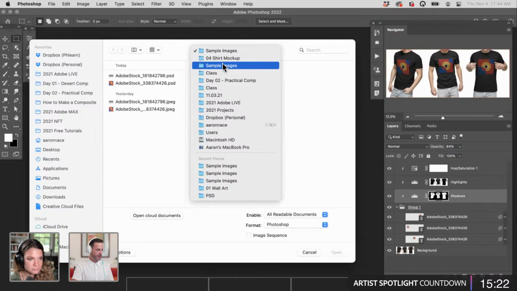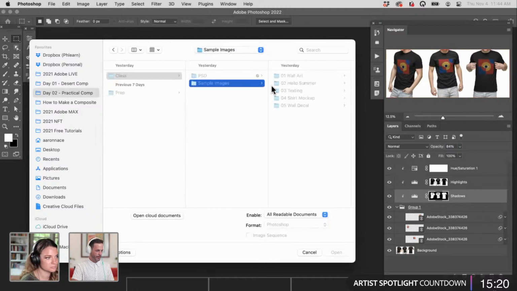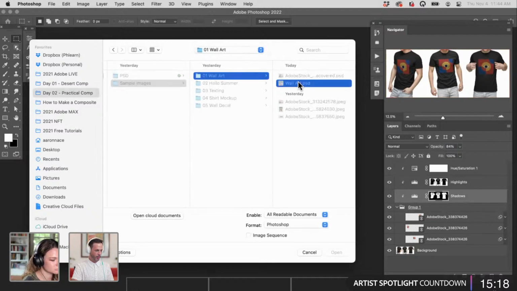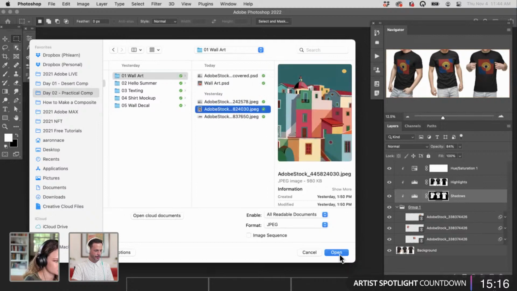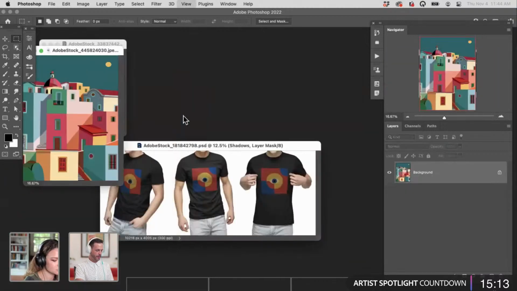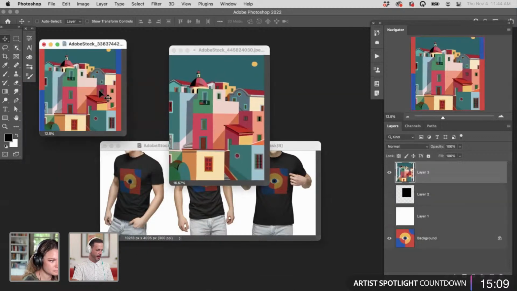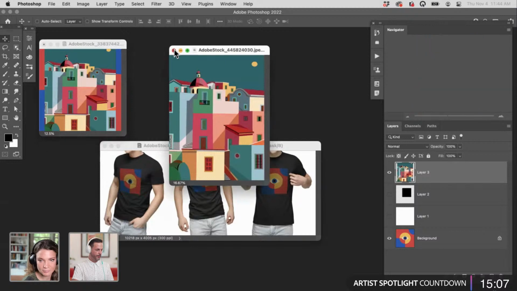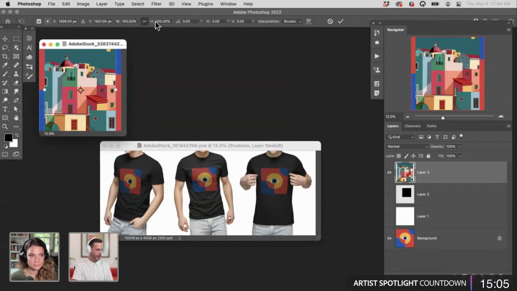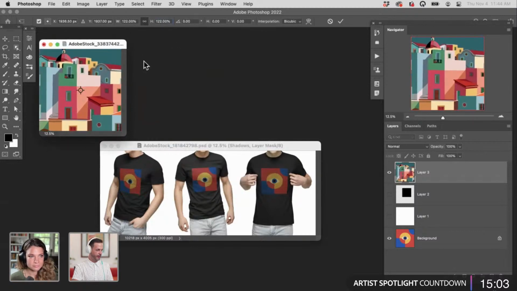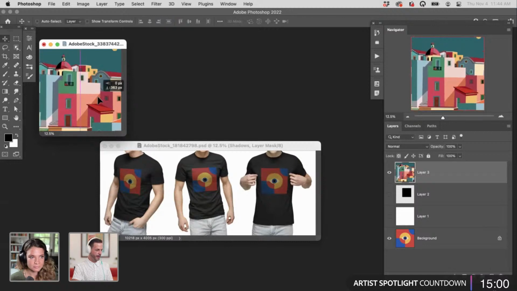So let's go back to our early examples with our wall art here. Let's open this up, because if you guys remember, we used the same place linked option as before. There we go. So I'm just going to put this wall art inside of this document here, and then check this out.